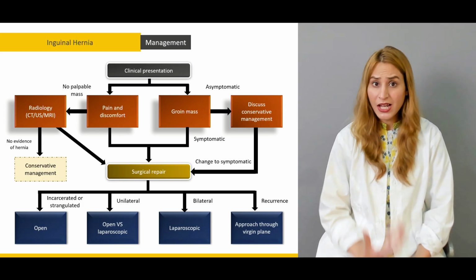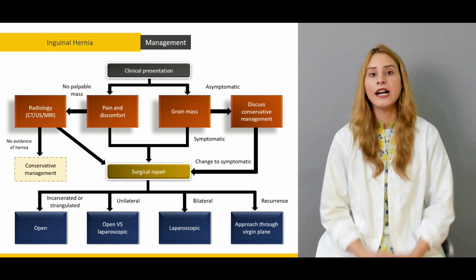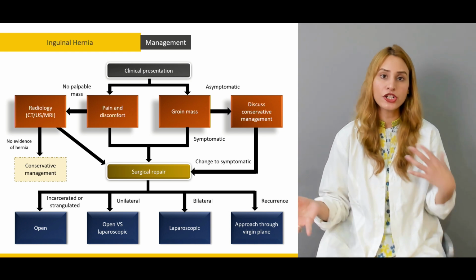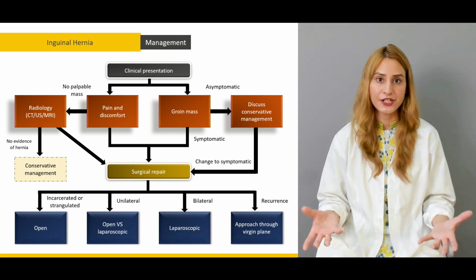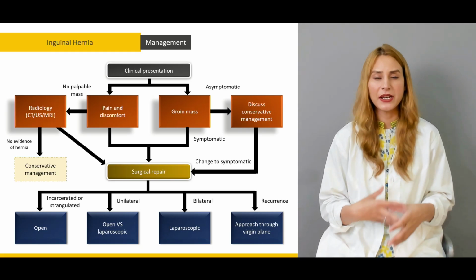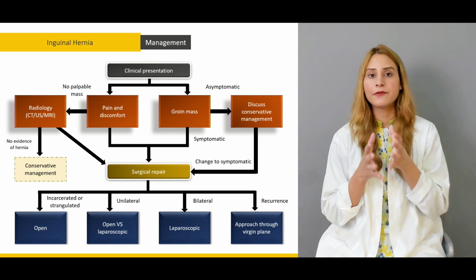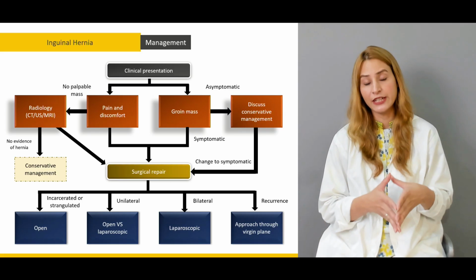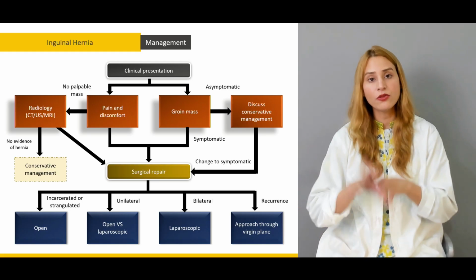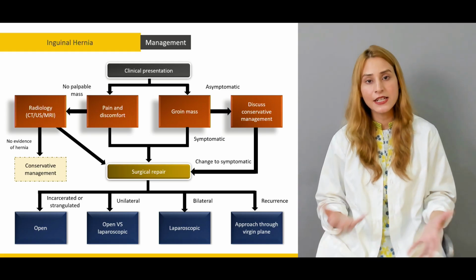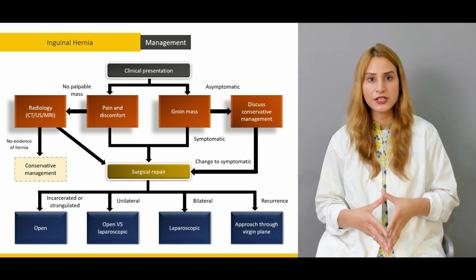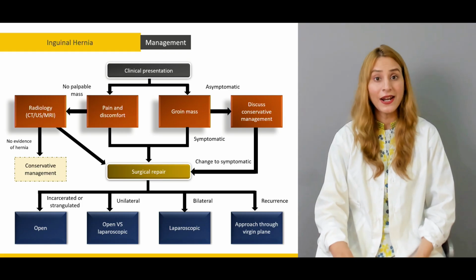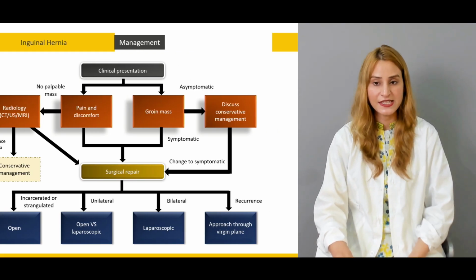And if there is a recurrence of the hernia, you don't have to go through the fibrous tissue again. You have to go from a virgin plane. You have to go from the virgin tissue in case of the repair, because most of the time, if you go for the repair from a non-virgin plane, or from already fibrous tissue, obviously there would be adhesions, and the surgical site won't be very comfortable or very easy for you.